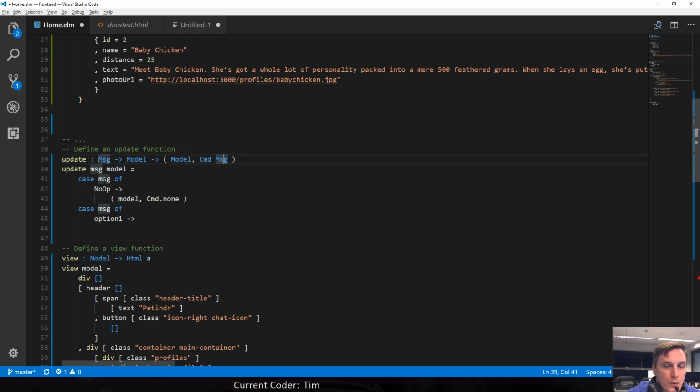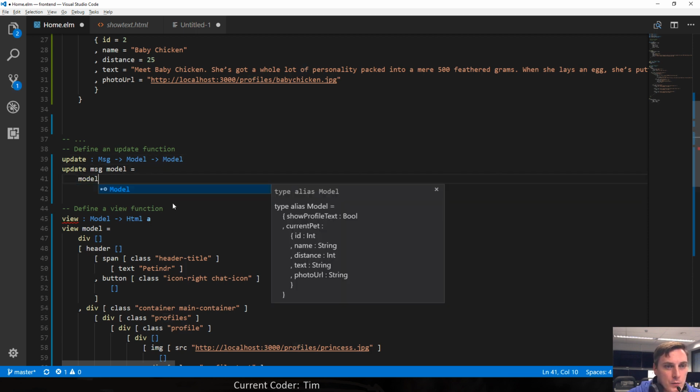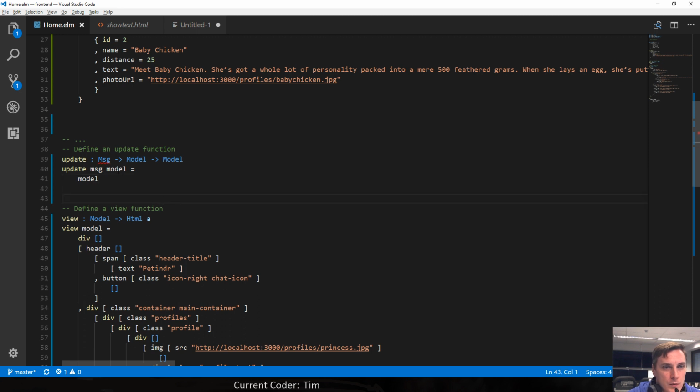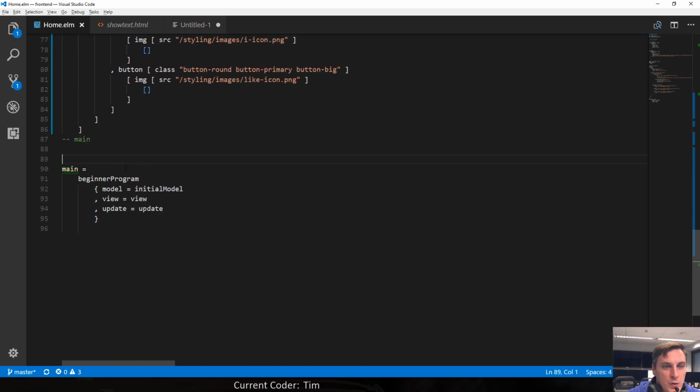Now, we don't have a message type just yet, so let's change all this and also maybe just output a model for brevity, and then really just return model. Right, and this was basically anything. Bam, so it seems to be compiling.